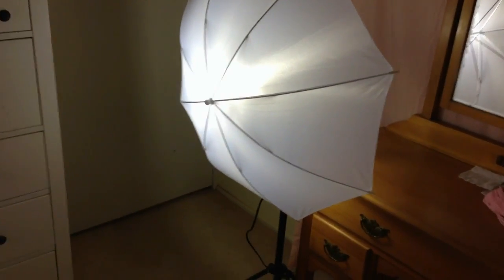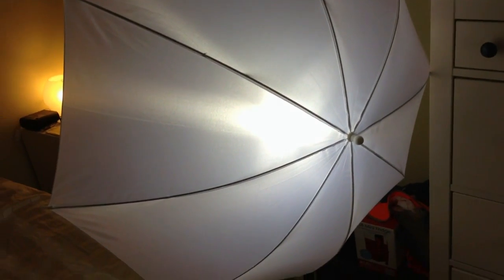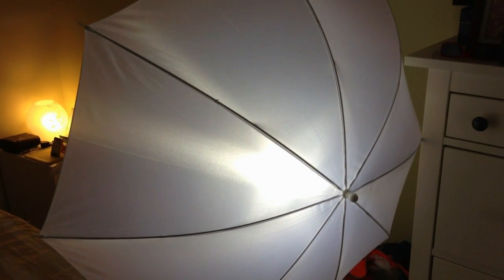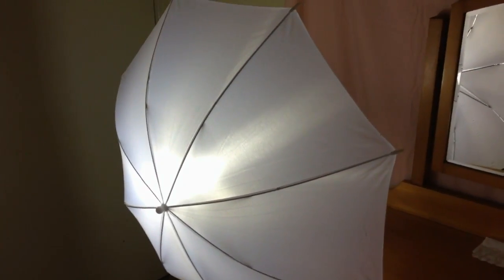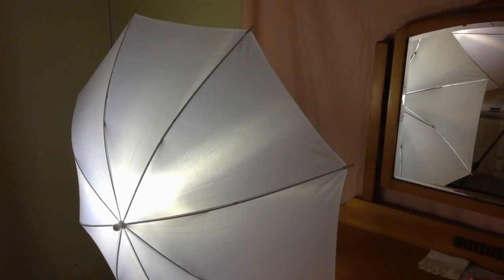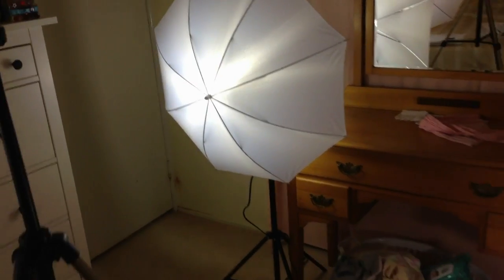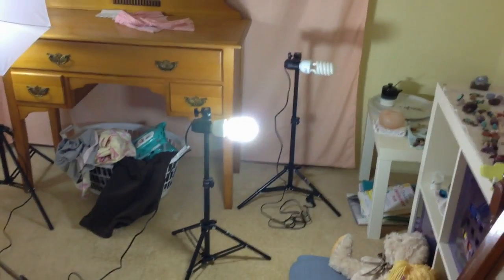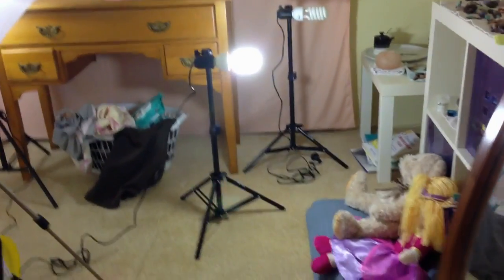Now these speed lights, you probably find the flash that's on your camera isn't good enough. This is an additional extra. If you're a Nikon person, I'm getting an SB700, which is Nikon's flash. And these flashes are pretty amazing. You can place the flash on the camera, or it can be somewhere else, and it picks up when you want to use it. So it's pretty clever, this technology. It can be a commander or it can be a remote.